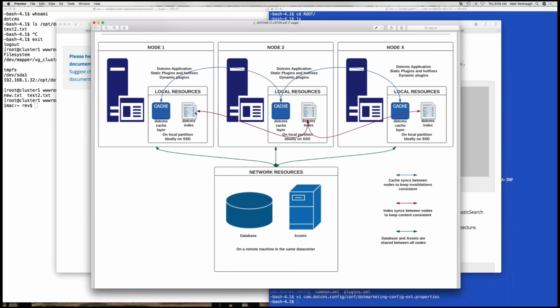The index, you've saved, index is aware, okay, this object is new, I want to communicate what version of the object to use to the other nodes. It syncs to those other nodes, says, hey, this is the new version of this object. This version number for this object is what you should be looking at now. And that keeps everything in sync across the nodes.